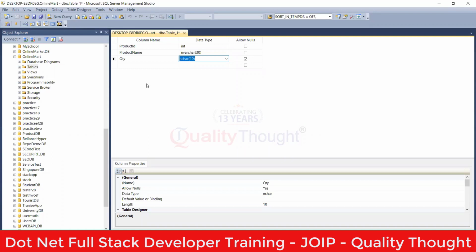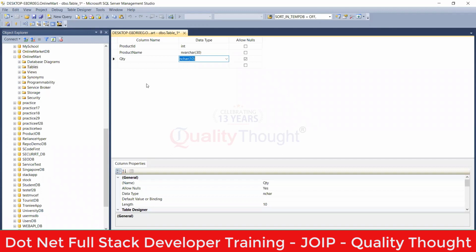Whenever you want the amount, you need to multiply the quantity into price, right? Whenever it is 1 kg, it is a text. 1 alone is numeric, kg alone is alphabets, but 1 kg is an alphanumeric combination. Finally, it is nothing but alphabets. So you can't multiply that value with price, right? So that is the main thing. That's why presentation is different, back-end logic execution is different.